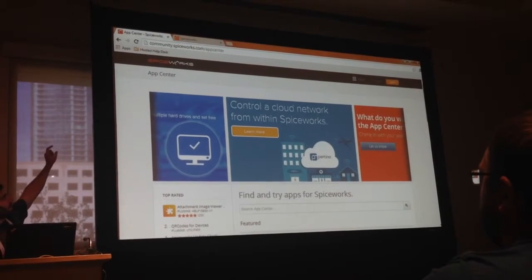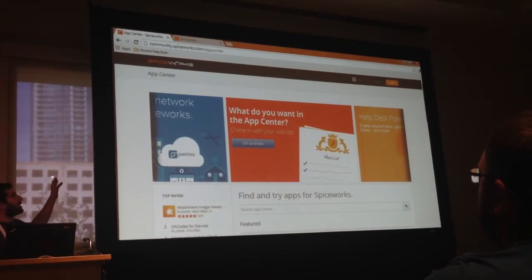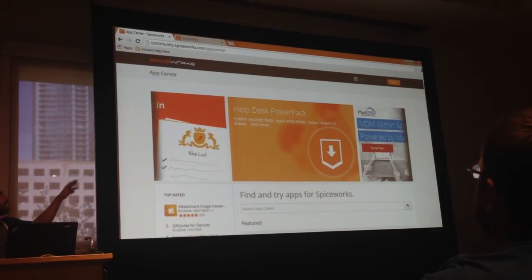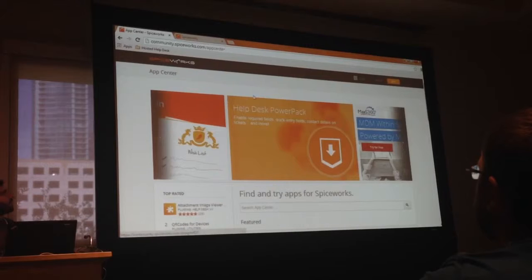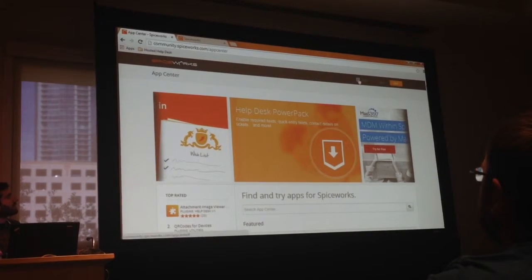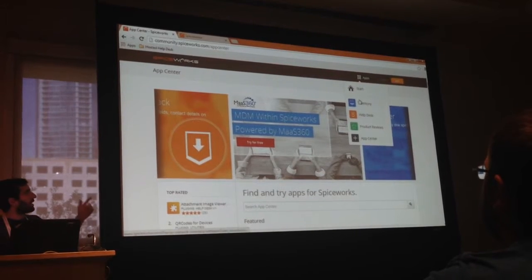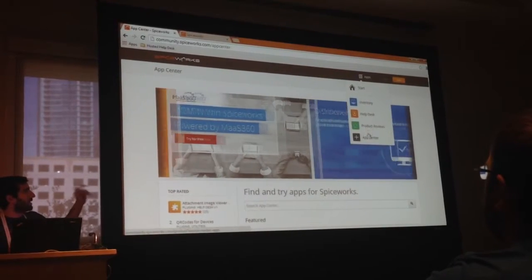One of the first things we're doing, which you'll see right at the top of the screen, is the new nav bar. This rolled out just last week across the entire community. It'll be available in 7.3 as well, and it's dramatically simplified. The one piece of navigation is basically the apps menu. If you pull this down, you'll see inventory, help desk, product reviews, and then the App Center.